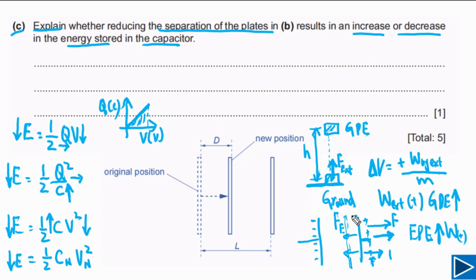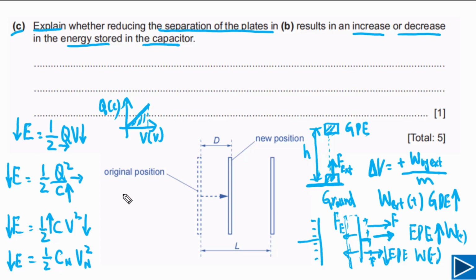So if you move this one from here to here, we have to apply force to the right, but the plate is moving to the left. So in this case, EPE will decrease because work done in this case by external agent is negative. So that's the reason EPE will decrease. Simply it means that energy is taken away. So that's all what we need to understand.